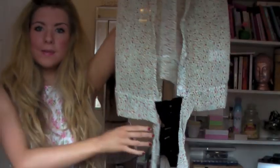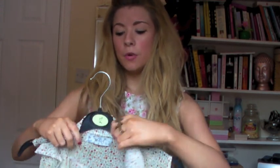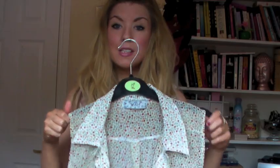Also little shirts and blouses like this with the tie up on. They're really in fashion this season and they just look great at a festival. If you're jumping around and dancing to the music a lot, then these are really lightweight and they just look really pretty basically. And this one's going to be available on Dolly Bow Bow soon.